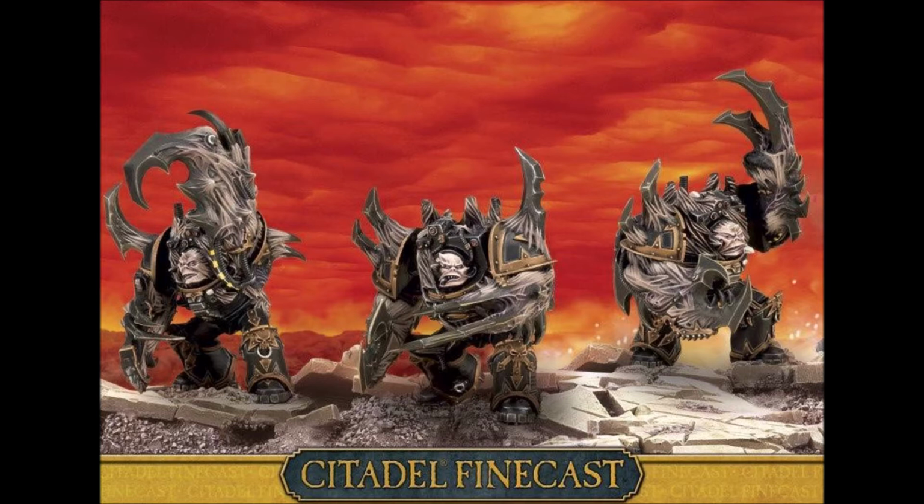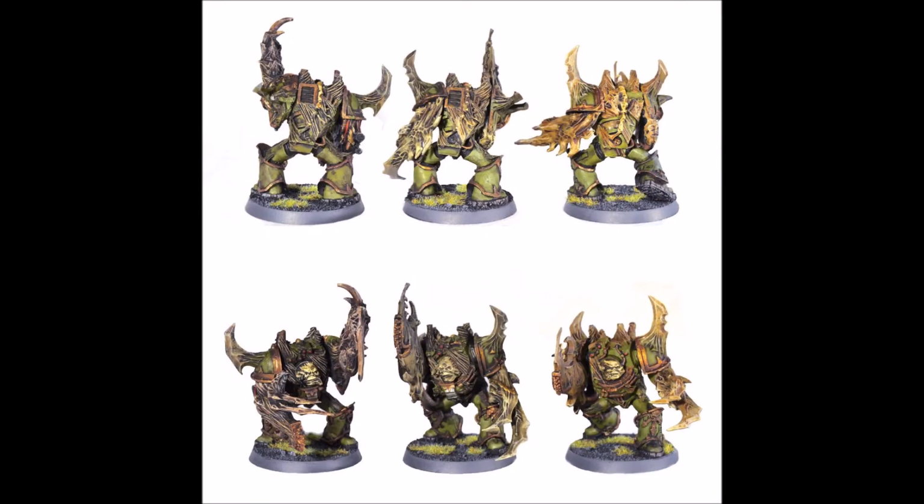The blades erupting from their shoulder pads don't really feel like they are erupting from anything. They just kind of feel like they've been placed there. It's not really conveying, in my opinion, the thought process behind what they're trying to do.